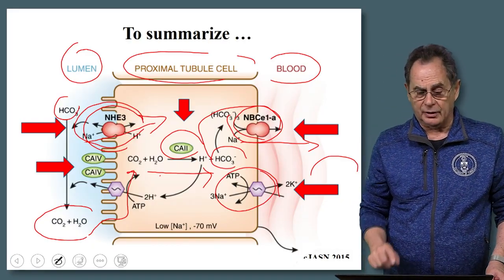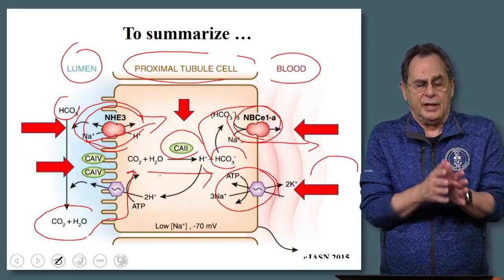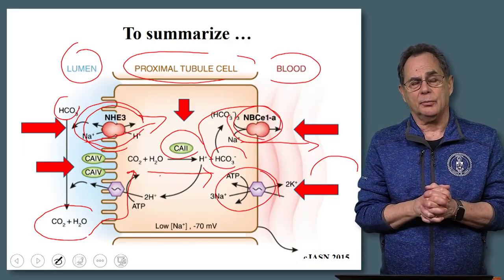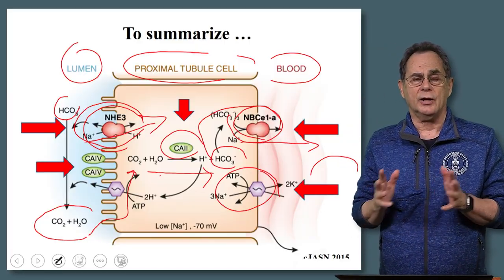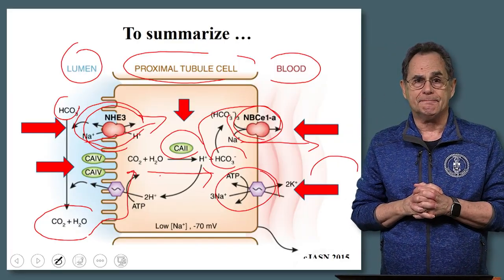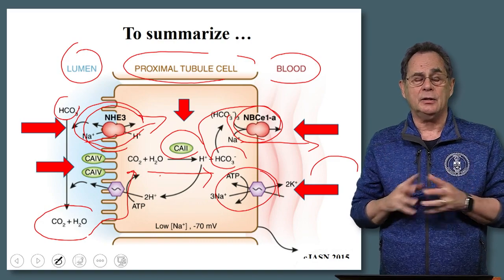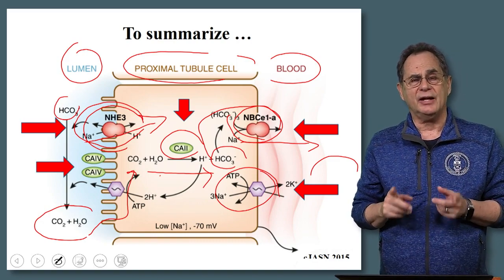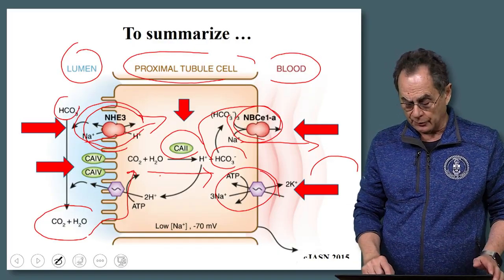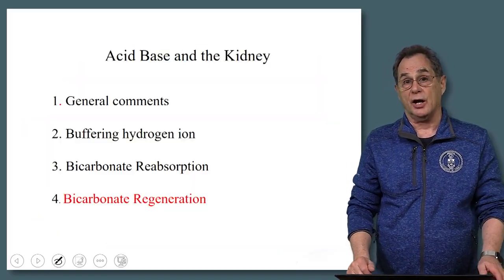A pretty complicated process, but what that means is the kidney doesn't waste bicarbonate. It tends to utilize the exchange with hydrogen ion to reabsorb the bicarbonate. So the key job: the kidney is not supposed to excrete bicarbonate day to day when you and I are in a circumstance in which we're generating hydrogen ion.